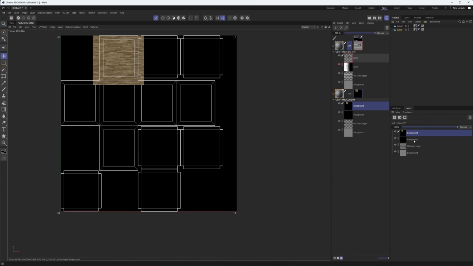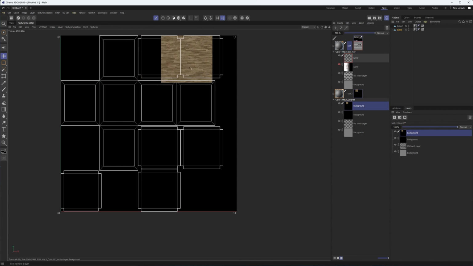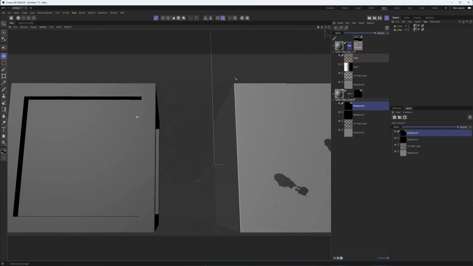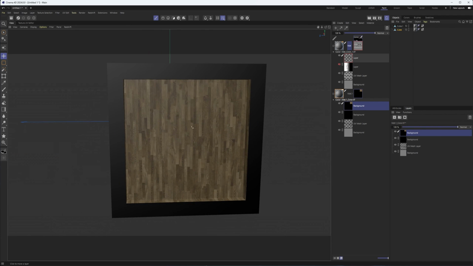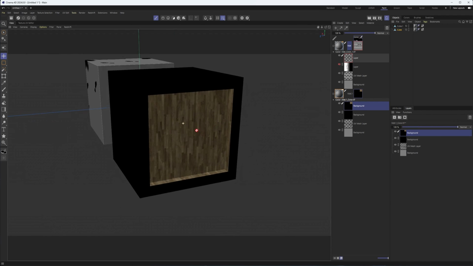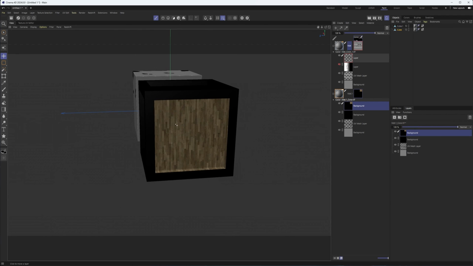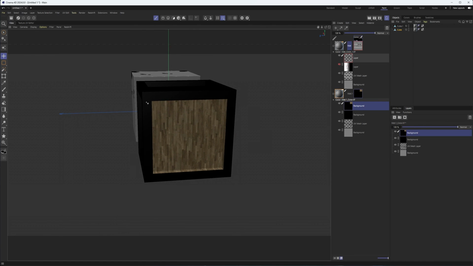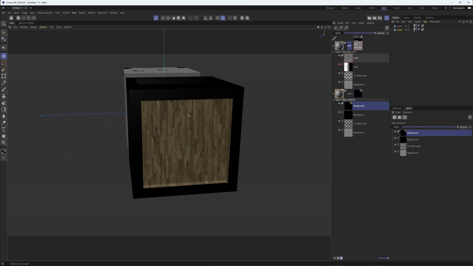By bringing in these textures, I can now duplicate this layer, move it around, and I could create this crate using this technique. So, wood texture there, obviously too small, but hopefully you get the idea. And I definitely wanted to make sure to go over how to bring in an existing texture or image that maybe you found online, you have from a library, you've bought, you got it.